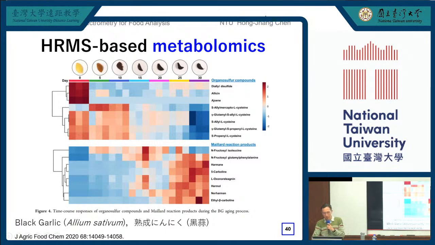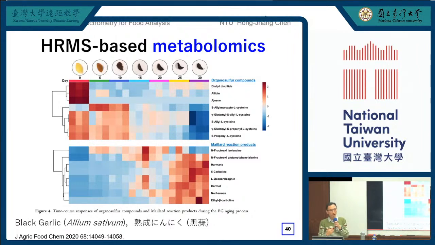In this experiment, if we age the garlic to 30 days, more Maillard reaction products will increase. But if we maintain it at 10 days, as I just mentioned, we have more bioactive compounds in black garlic and fewer Maillard reaction compounds. It's good for everyone, right? But it's not for industry. That's because when I finished this experiment, I told the industry, you just need 10 days of aging.